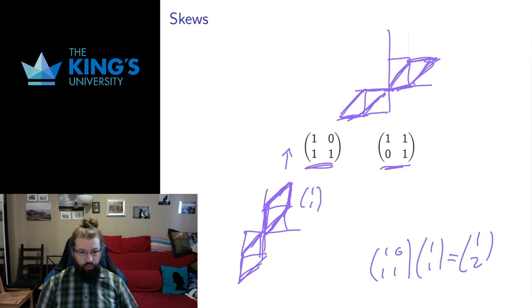That's not a general form. There's a bunch of different skews, but they all sort of look generally like this. You can skew a little bit, you can skew a lot, you can skew in the x direction or the y direction. But they are one of the five classes of things that we can do that turn out to be linear transformations.